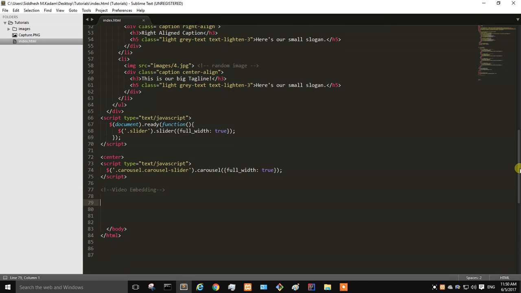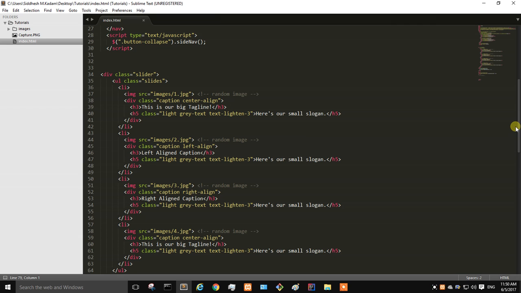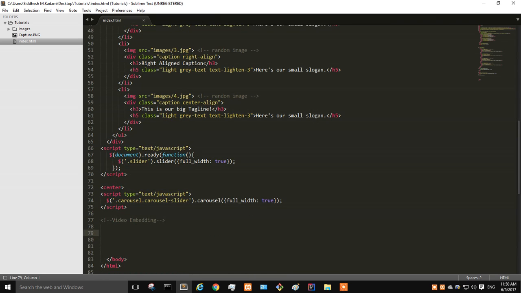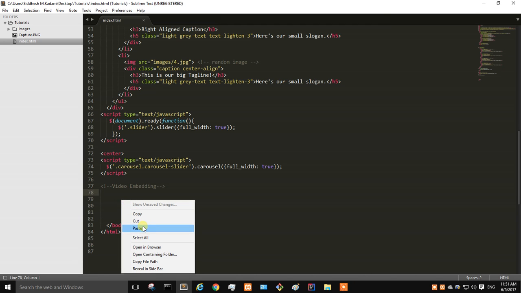If you're wondering how this code appears, this overall code, we have coded this code in the previous videos. So if you have a look at a previous video, you will get to understand how to create this code. And even I have uploaded this code on my GitHub link, which the link for that I have given in my description. So over here, I'll paste the code for video which we have copied from materializecss.com site.